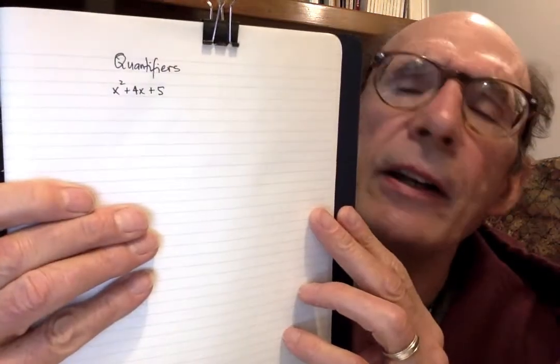So we're going to start by illustrating this with quadratics, and let's just jump in with something. I've picked one out because it illustrates a lot of these properties, and this is just basic algebra. So I've got here x squared plus 4x plus 5, and you know what? That's a meaningless expression. It's an expression. An expression means something that's made up of mathematical symbols and doesn't have any kind of contradiction in it. But it doesn't mean anything, and it doesn't mean anything because we don't know what x is.